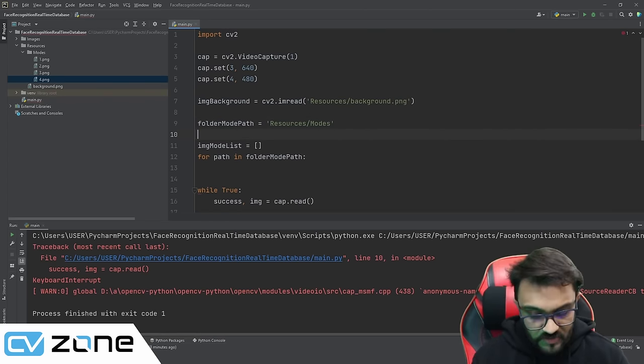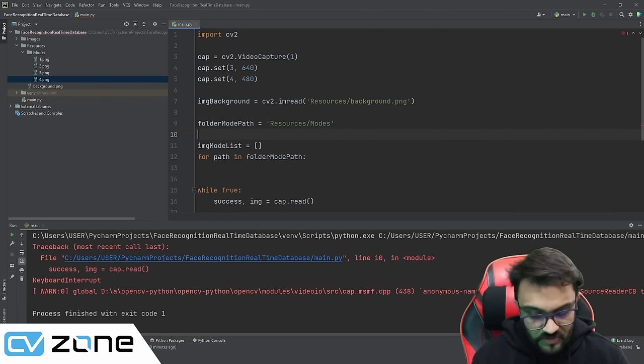Once the face is detected, we only need to download the information in the first frame. We cannot keep downloading because it will be very inefficient. So we have to download it only once in the first iteration. So to do that, we are going to add a counter. So counter equals zero. So once we detect it, we are going to write that if the counter is zero, then make the counter equals one. So if it was previously zero, make it one, right? So that is the main idea.